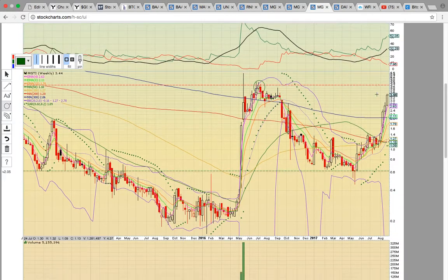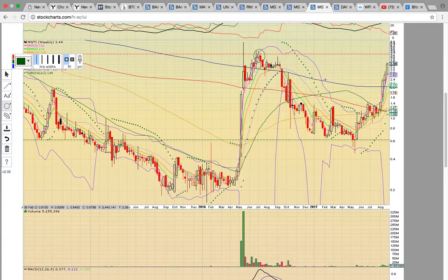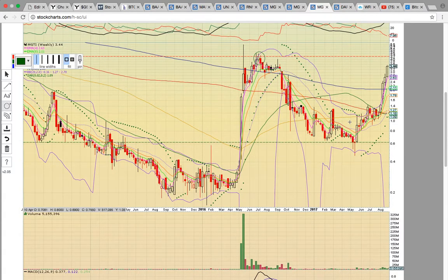This is the MGTI weekly chart, and you can see right here it's clearly working its way back up. It's filling this big cup, this big jar that we like to say. And so the closing price back here on the week of July 2016 is the big level to break. It looks like about 430 or so. If it can close above that level, that'll signal a breakout higher. So keep an eye on MGTI. I'll be posting some more information about other Bitcoin stocks later.